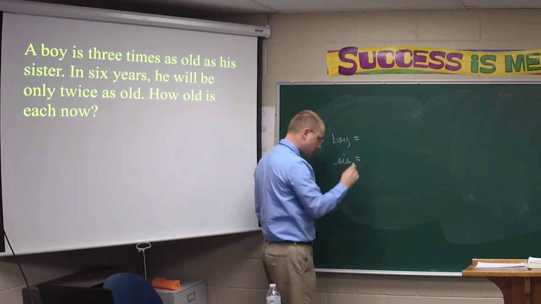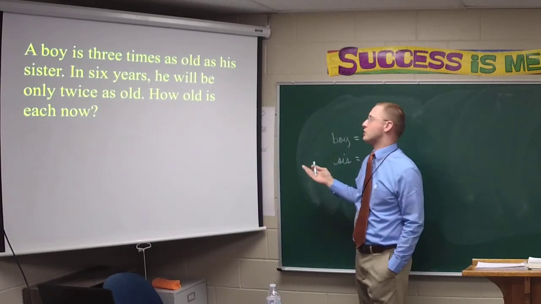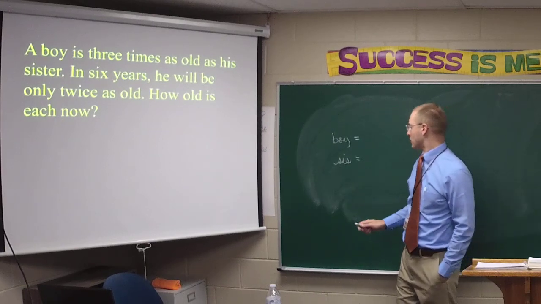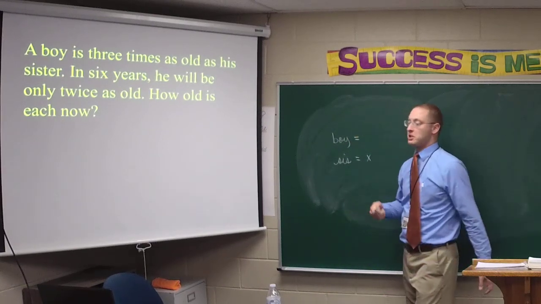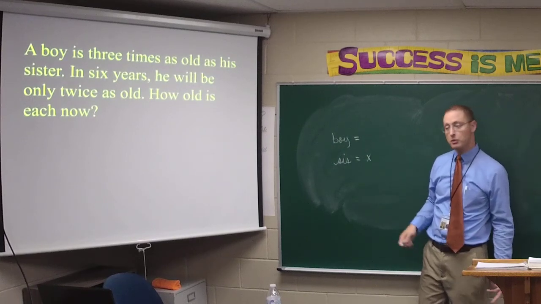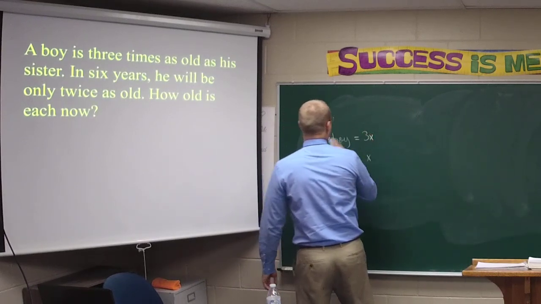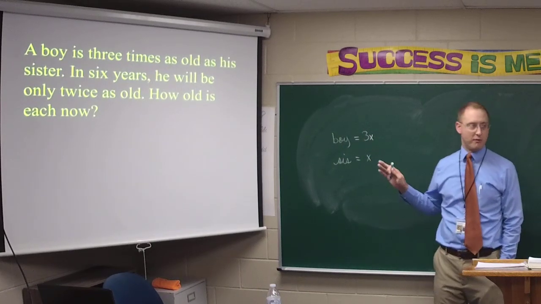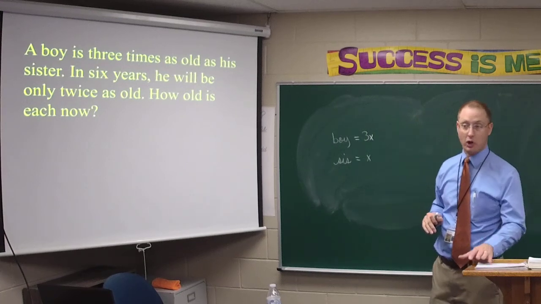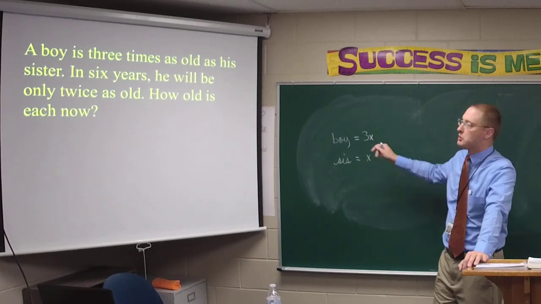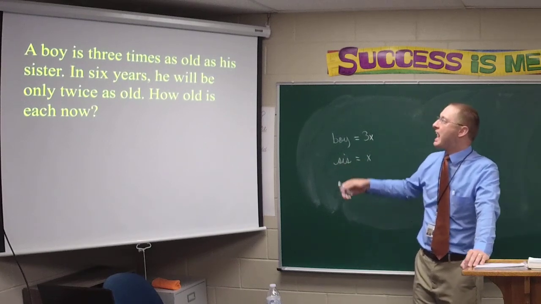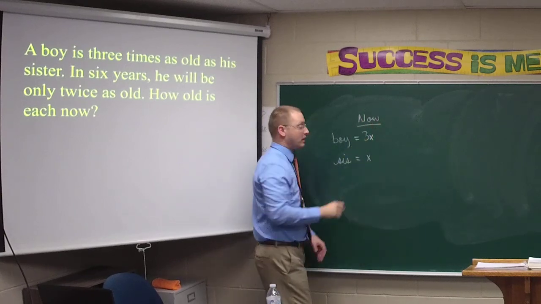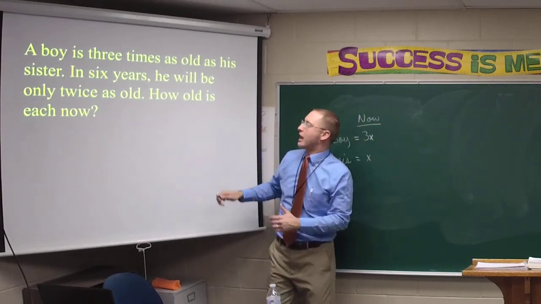And the very first sentence compares them to each other when it says the boy is 3 times as old as his sister. So, class, who gets to be x? Sister. The sister. And it says the boy is 3 times as old, so class would represent the boy? 3x. But then we go traveling through time. And this is where this problem is different from all the other word problems we've done so far this year. We have two unknowns, but we have two different scenarios present. We have the present, or since I'm too lazy to write that word, we have now. He is 3 times as old. But it also travels into the future.